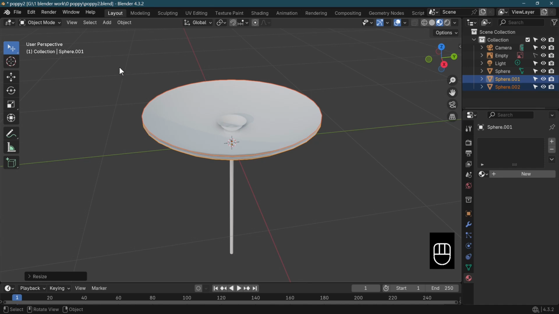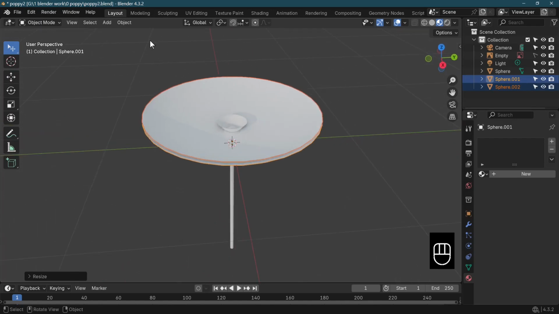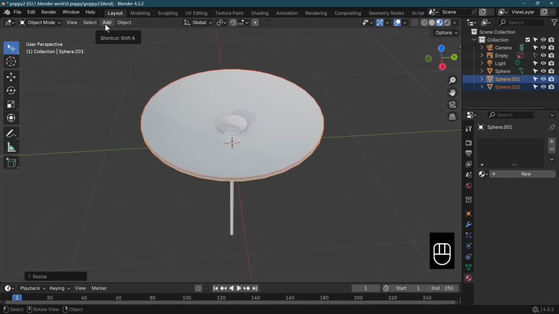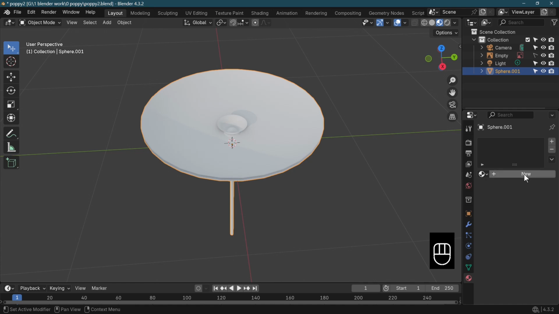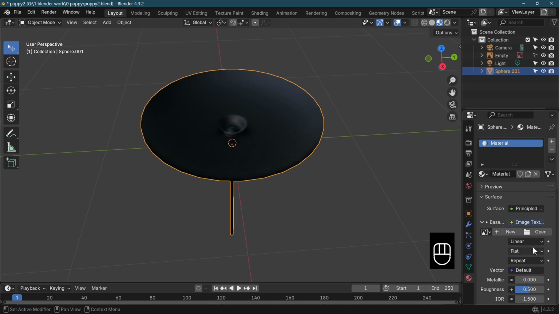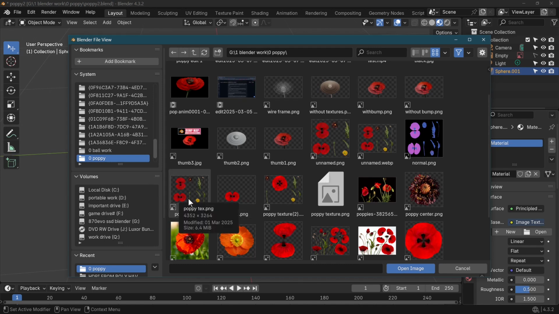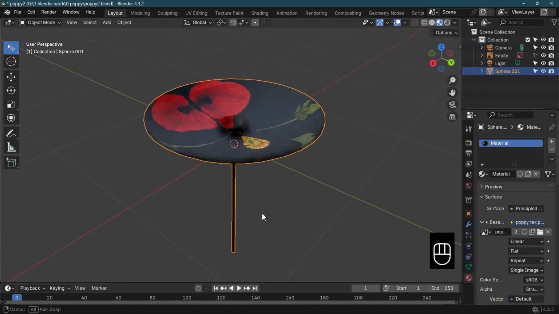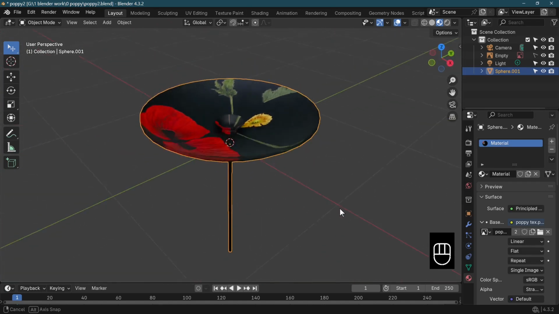So having downloaded the image, what we can do now is attach this to our poppy. So I'm just going to add the image to our poppy. Now let's join these all together. So I've got all those selected, and I'm just going to join them together. And then new image, and we're going to go to image texture just like that, and open an image texture, our poppy texture, and as you can see, we've now got our poppy texture that we use to guide us in making things.